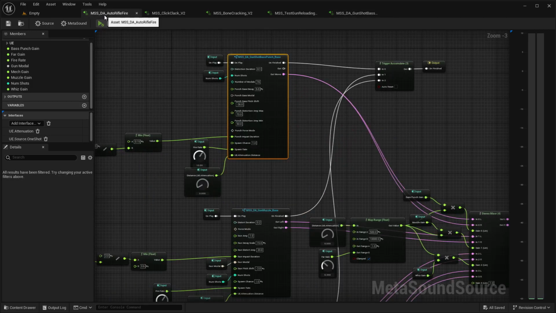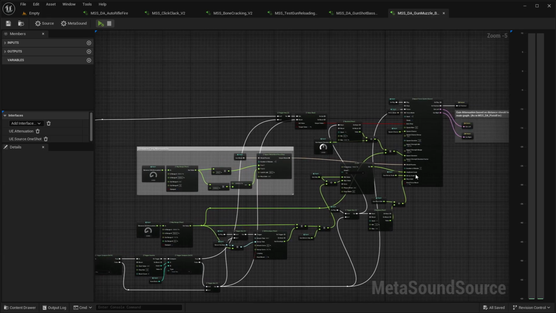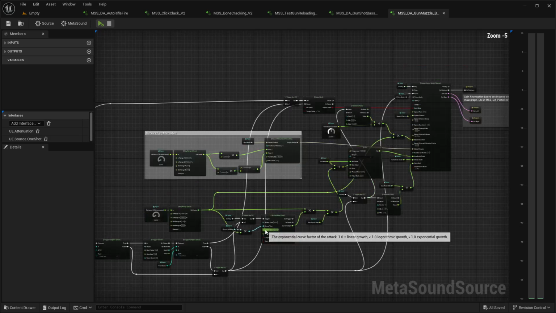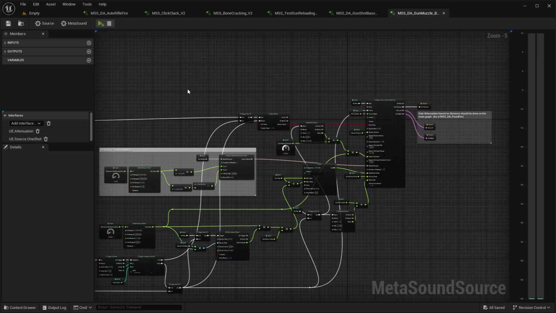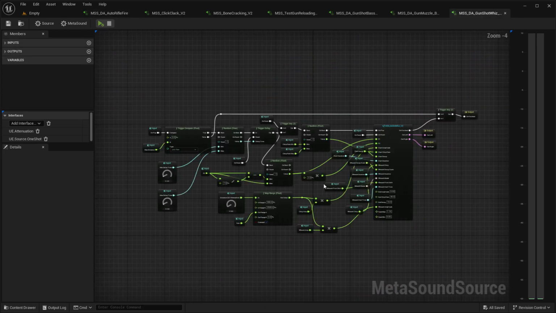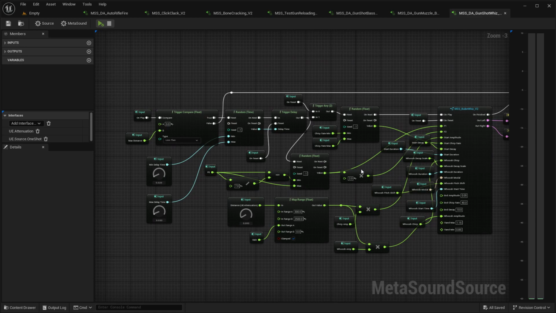And that's it for the base punch layer. The muzzle layer doesn't have anything new. It uses the same setup as our explosion graph, and the re-triggering logic is added. The gunshot whiz is just a combination of distance attenuation and the old bullet whizz. This graph has already been explained in our old tutorial.